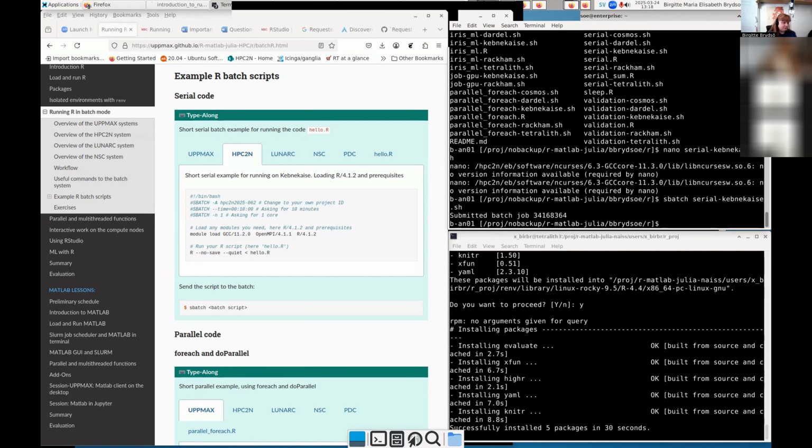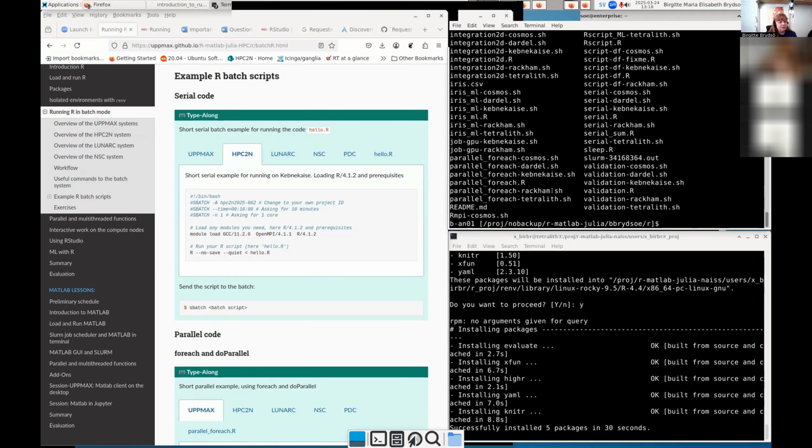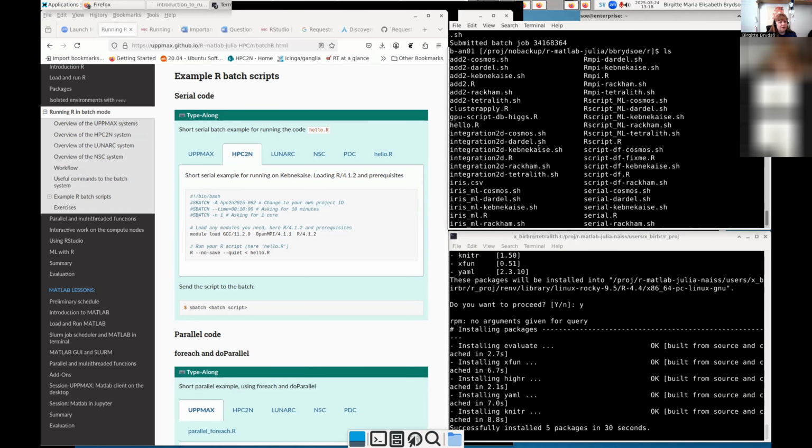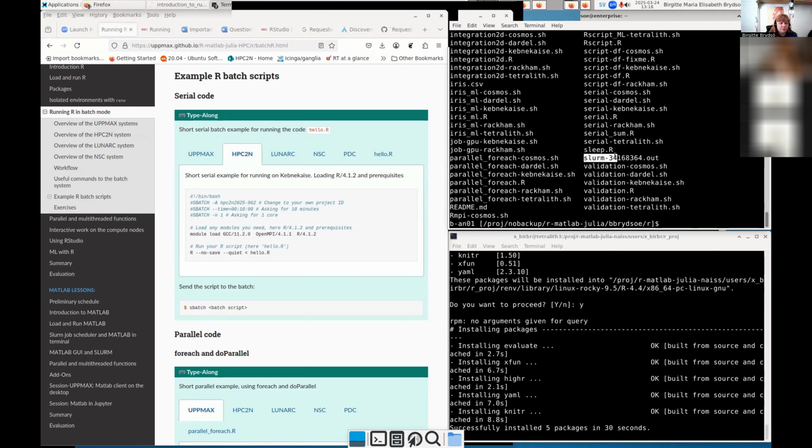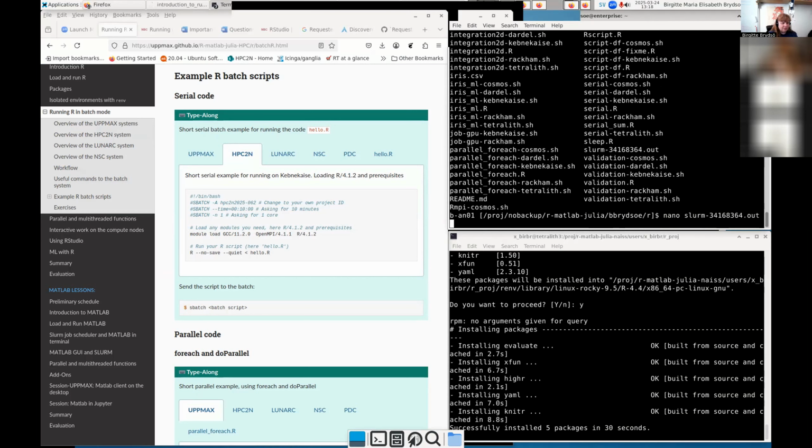And when you submit it, you get this here, that is the job ID. And when it runs, it will create a file that as default is called slurm-jobID.out. And we can open this file and see what is inside of it.